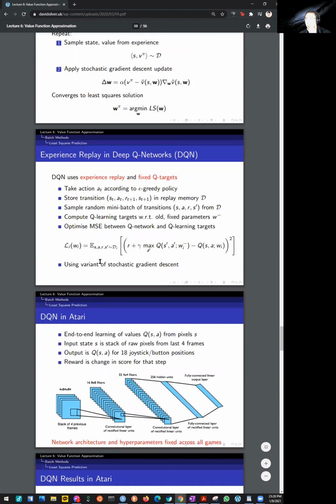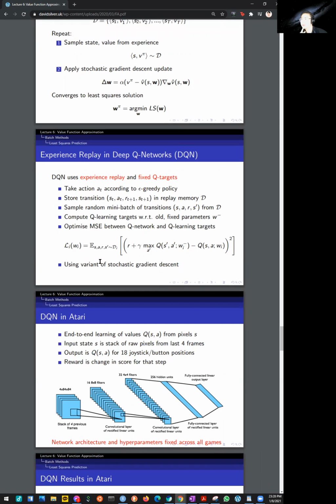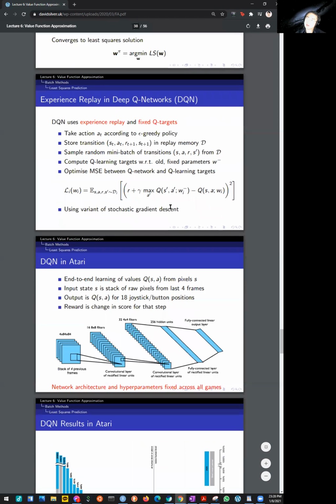So, as I said, experience replay breaks the correlation, and it can be used in a specific example. I discussed it explicitly in one of the videos, in the presentation about DQN, but here it is talking about it again.